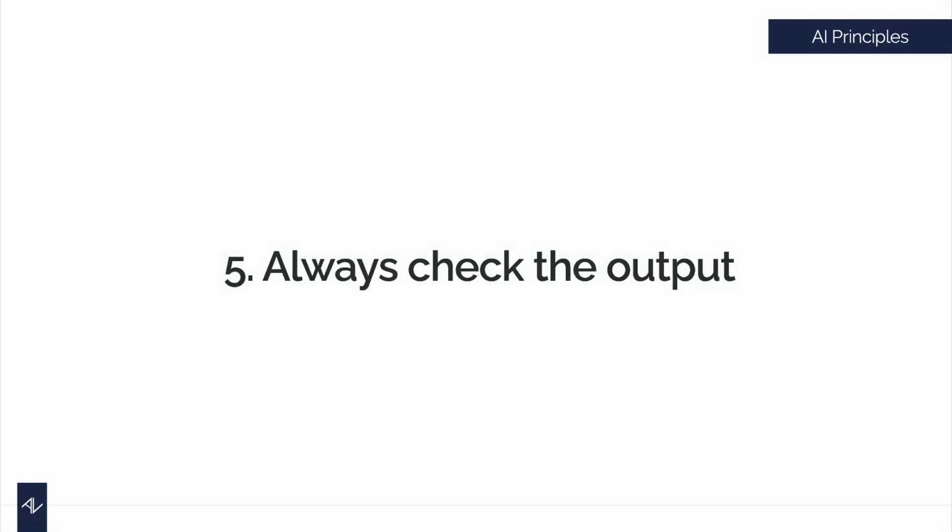Now, the last AI principle is to always check the output and see if it actually makes sense. And if there are any issues, ask the AI to fix the output. So think of using AI as an interactive session rather than a one-shot question and answer. And something else that you can do is if you're about 5 levels deep and the AI still isn't giving you what you want, I suggest just starting over with a new prompt and trying again with something more specific.